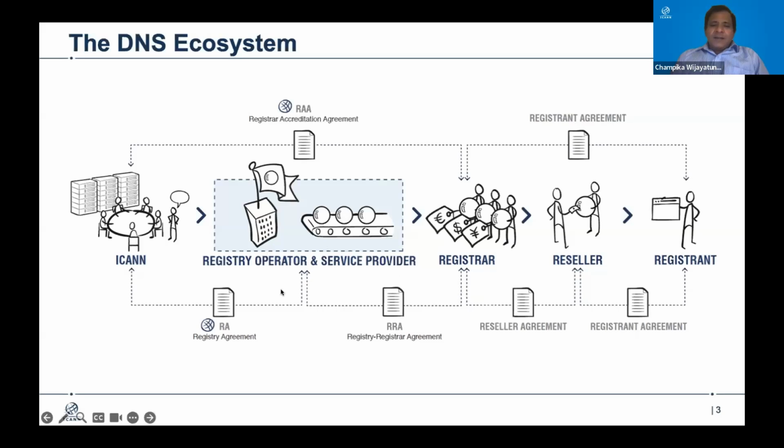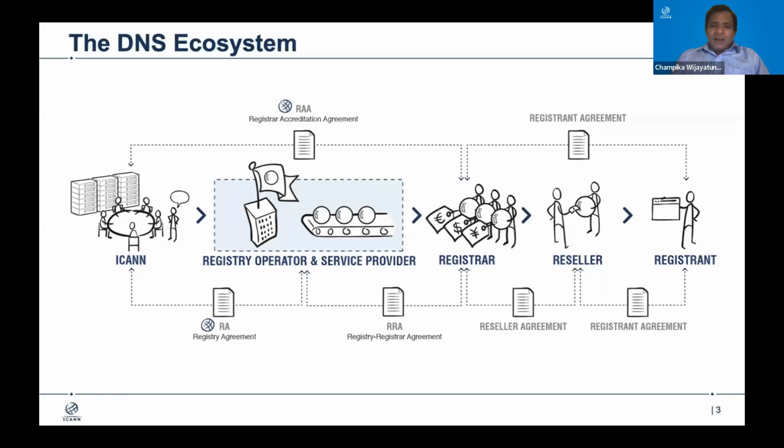So there are registry operators. Usually they are the ones who manage the top level domains. When you think of DNS, there are different types of top level domain categories. We have generic top level domains, or what we call GTLDs.